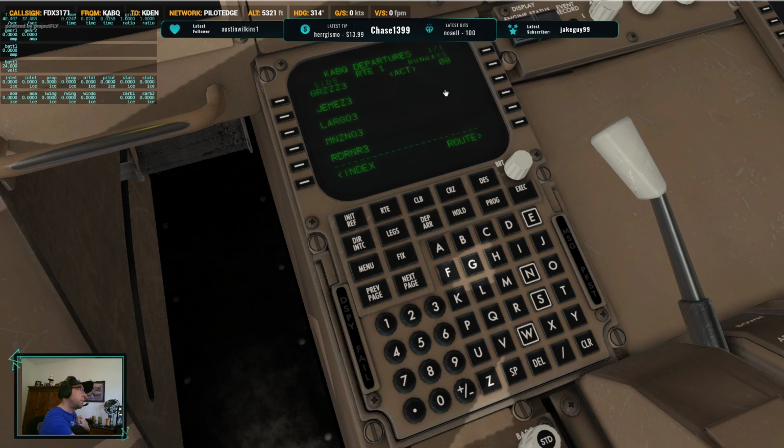You want to do the runway first because it will give you the STARs associated with the runway. See how all the STARs disappeared? Like Atomic is for the other way, right? So the Atomic will disappear when you hit 8. And we went the Jemez, whatever. There's no transition. So you go to index, and then we're going to do an arrival in the Denver, which is, it's not the Ladora, it's the other one.